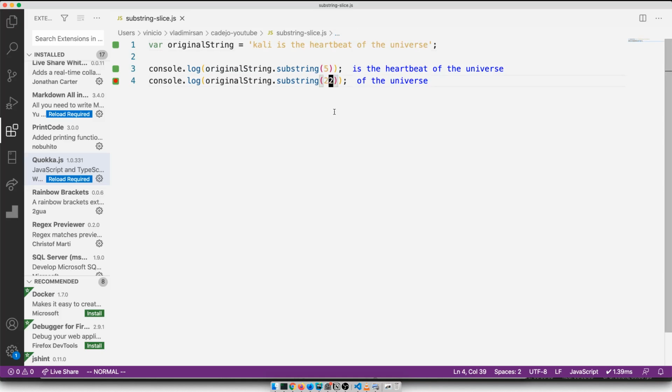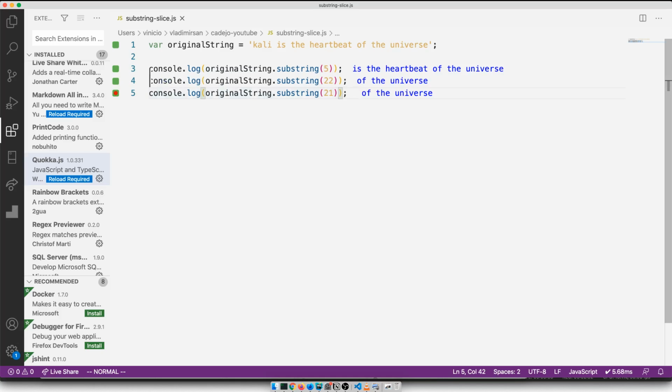What happens if I do 21? 21 is technically the empty space before the "of". Let's see what happens. It's a little bit hard to see, so let's put them side by side. Let me go back to the 22. Notice how we have an empty space right here. That's the empty space of the index 21.